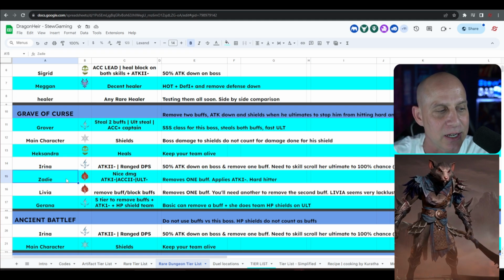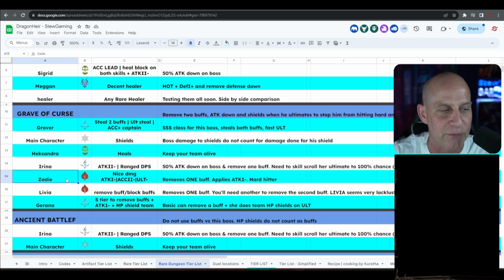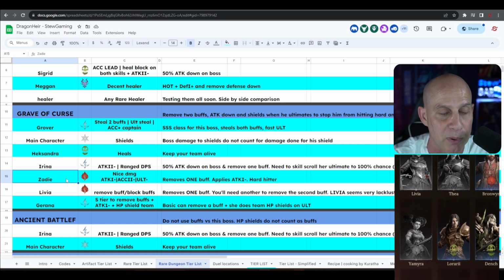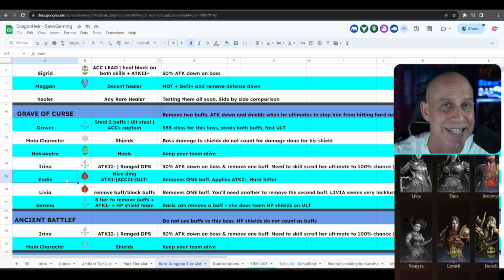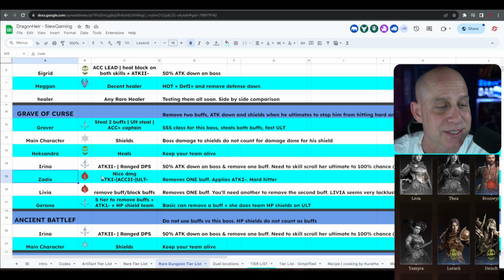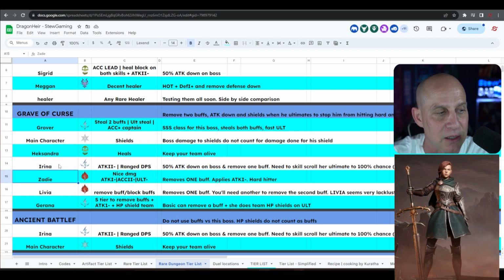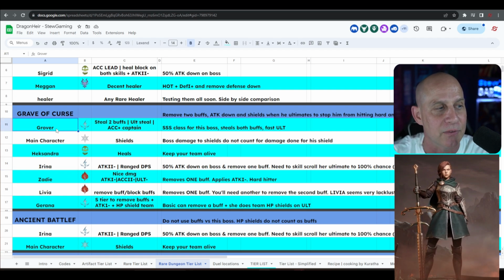We've got Zadie here, which is the rat you just saw a minute ago, the fire rare. He looks like a rat with 2 swords. He can remove 1 buff. He does really good damage. He can do attack down. Pretty good to go in this dungeon, but you always need to remove 2 buffs. So you'd want to bring in something like Zadie along with Arena if you didn't have Grover.